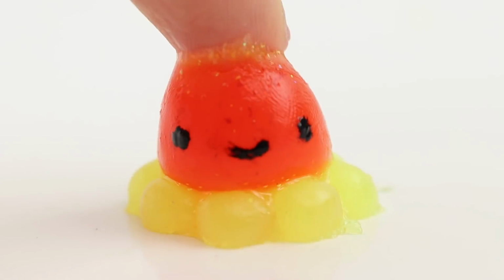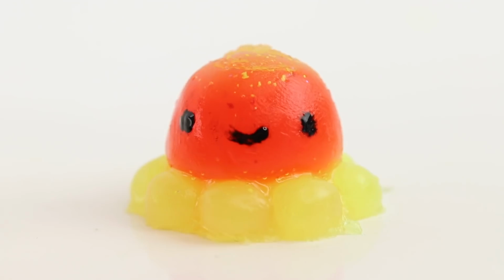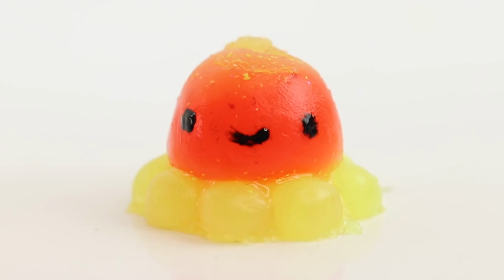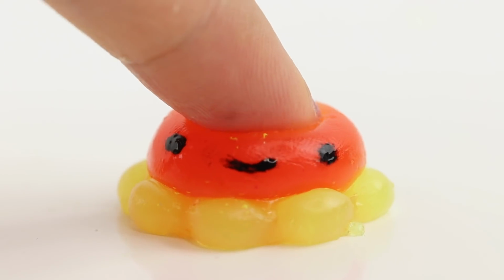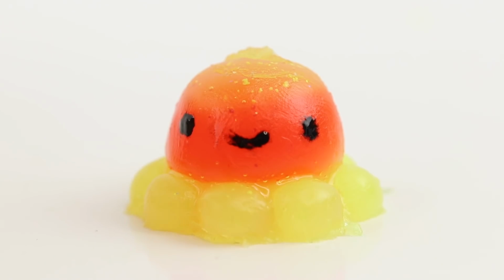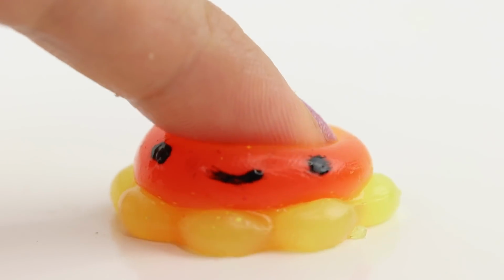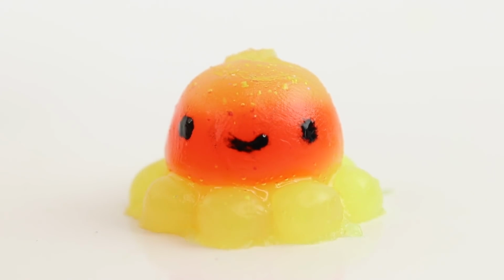The cold also attracts condensation, which makes it harder for the paint to stick. So for best results, be sure to demold and paint the eyes on first before cooling the squishy. I was really happy that the pigments didn't affect the curing process because this squishy turned out really well.